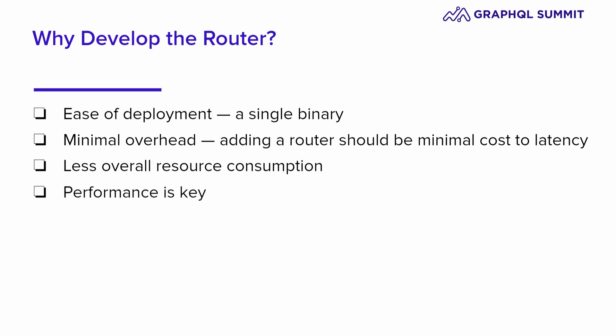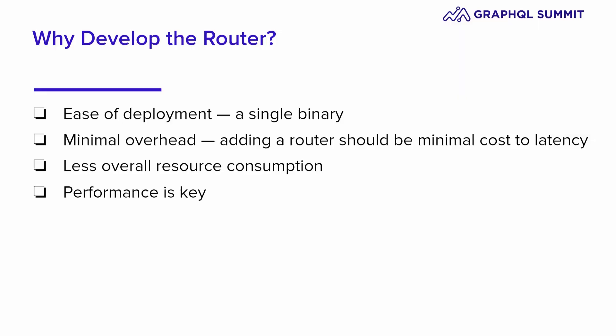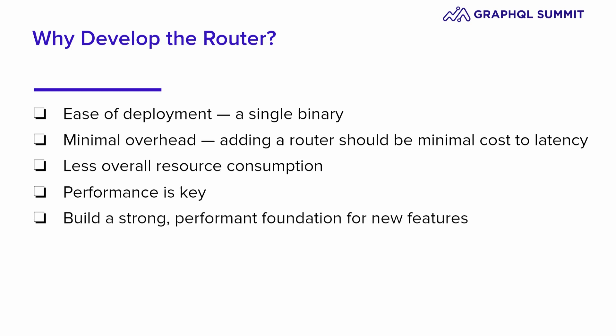There are advantages to a supergraph runtime, but it's sitting in the position of a proxy. The router needs to process every request, and it needs to do so quickly and transparently to get those to the underlying subgraph deployments, which may have very critical SLAs. We found that putting a garbage-collected runtime like JavaScript in this position results in unpredictability. All that data moving back and forth will eventually need to get garbage collected, and when the garbage collector goes to work, everything pauses. Performance latencies drift, and you get inconsistencies. And we wanted to make sure we had a strong foundation to build really exciting new features that will require even more computational work.